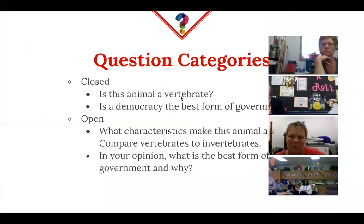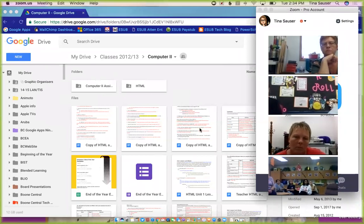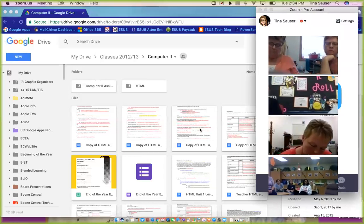And we did have a chat we can read. Yep, we'll just go ahead and read this. That asks what other kind of questions there are for democracy. You could say, which form of government is best? What kind of government does your family talk about at home? And oftentimes with younger kids, we want to talk about that. What does your family talk about? What do you do at home? You know, and really draw on their life experience and get them to pique their curiosity. You might ask something like, if the United States had to choose another form of government, which would be our best choice and why? Those high school kids might really get into that.